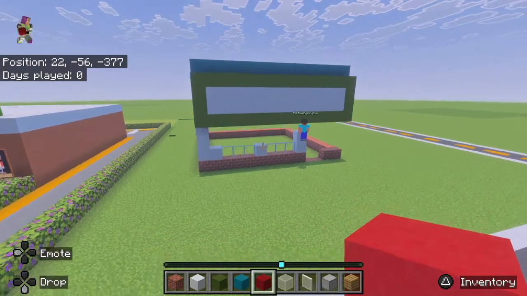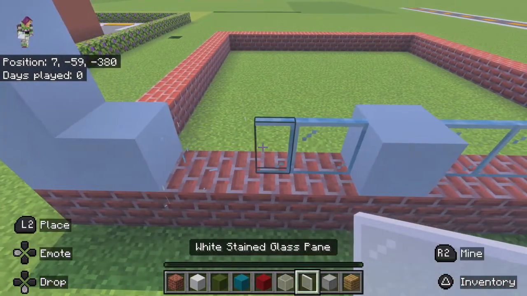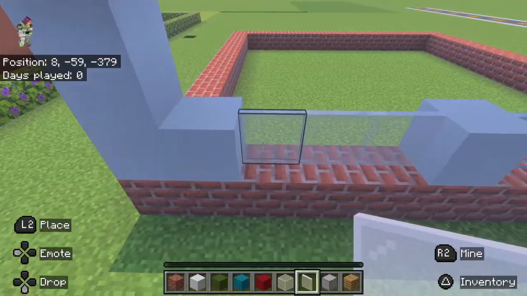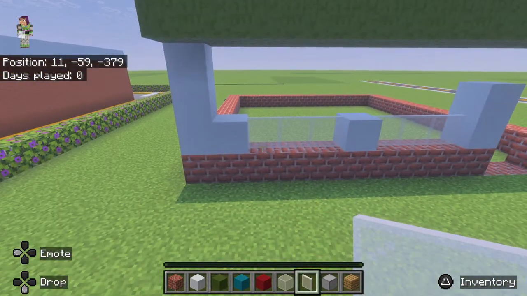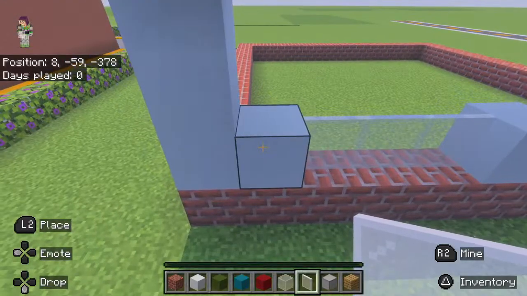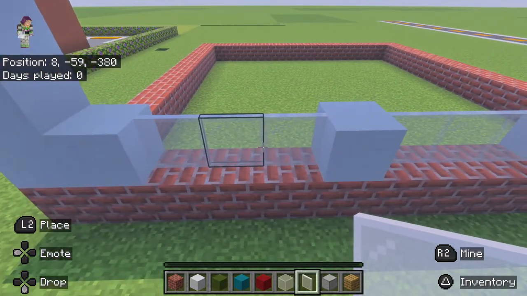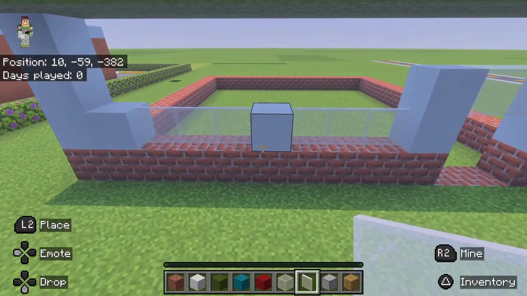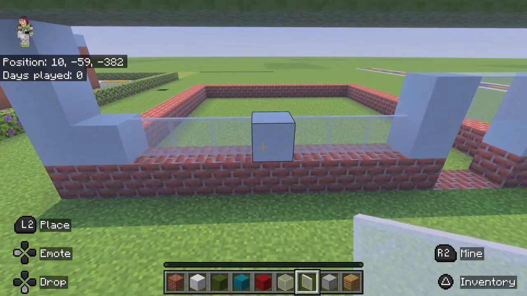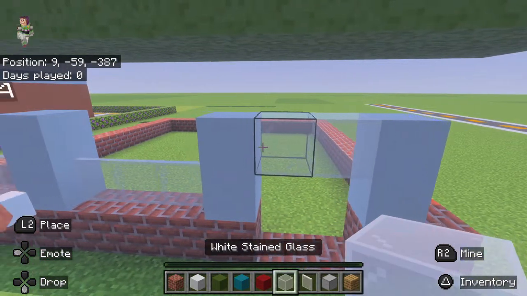Perfect. What we're now going to do is add detail down below. So, on top of the remaining row of bricks that we have at the base of the build, I want you to go right this way. Place white concrete, then 3 glass pane, 1, 2, 3. And then a white concrete, 3 glass pane, 1, 2, 3. Place a white concrete, one on top, 2 glass blocks to the right, 1, 2. Place a white concrete and connect down.